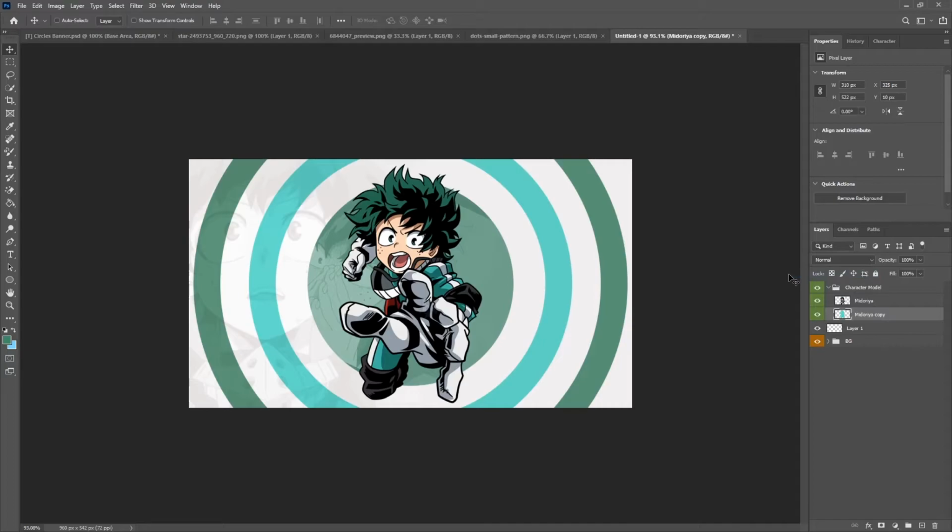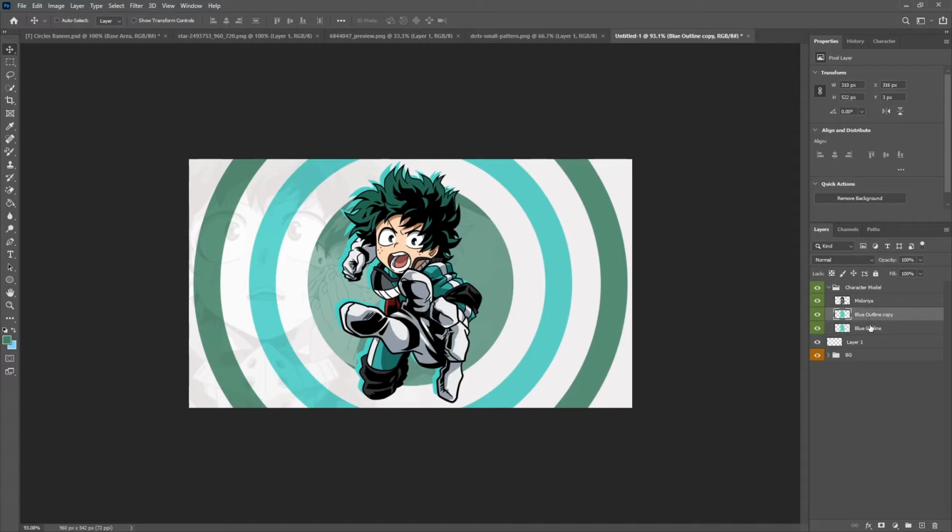rasterize layer style, and then we're going to be using our arrow keys while on the move tool to actually move this around. So left up, left up, left up, and so on and so forth until we have a suitable distance from our character. That was a bit too far, so I'm going to be doing the reverse to go back down, down, right, until I am happy with how far it is from my character. So I am pretty content with that. We can call this the blue outline.